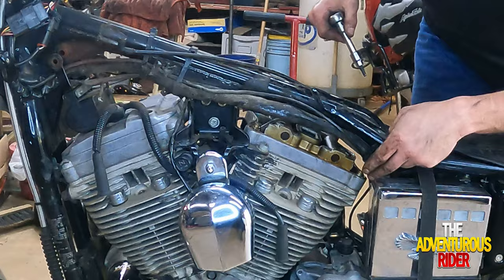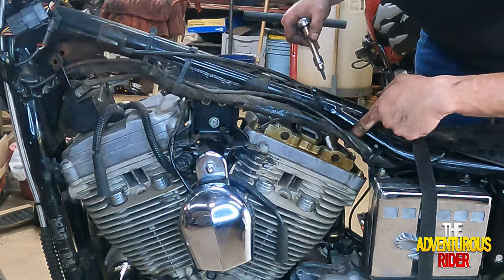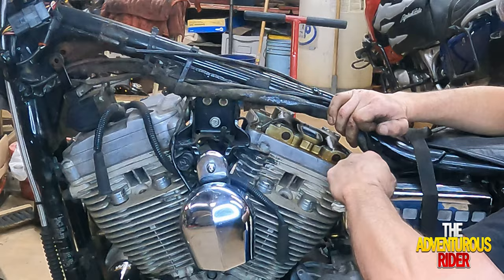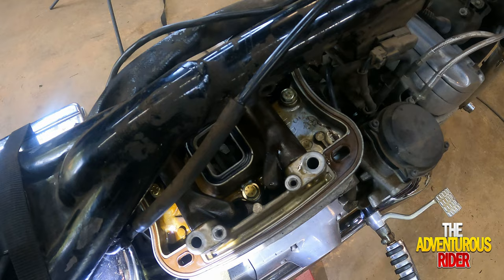And by the looks of it, on this back one, we're going to have to use a regular Allen wrench, like we had to do with the bolt up here for the valve cover. All right, now that we have the outside loosened up, we can actually take off the ones on the inside.